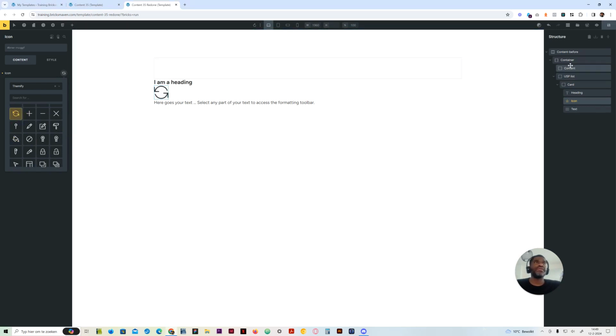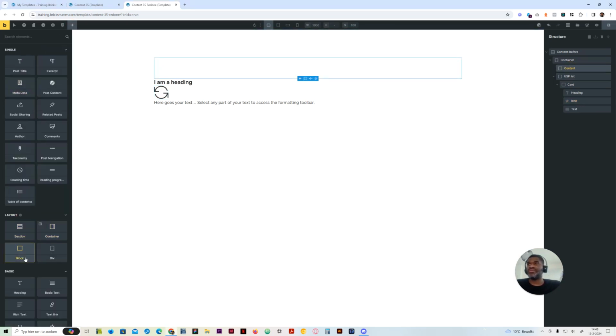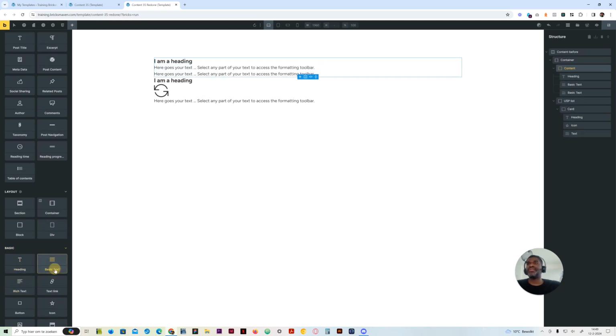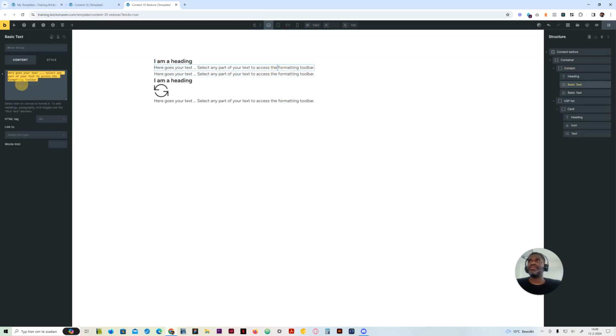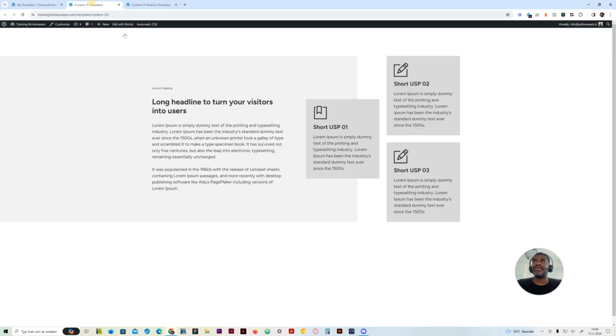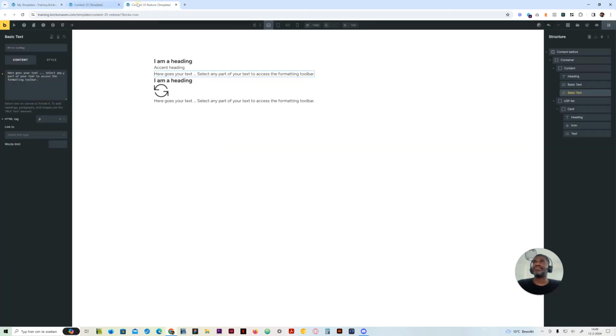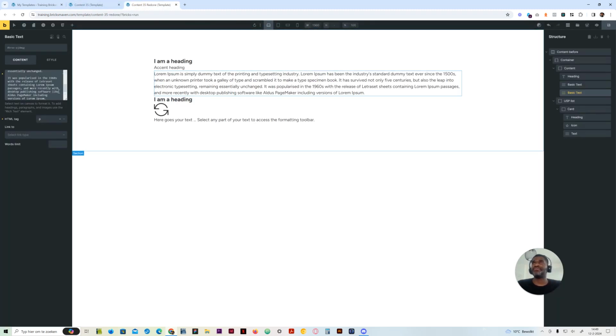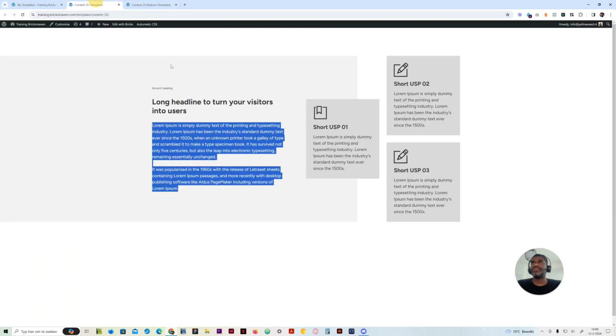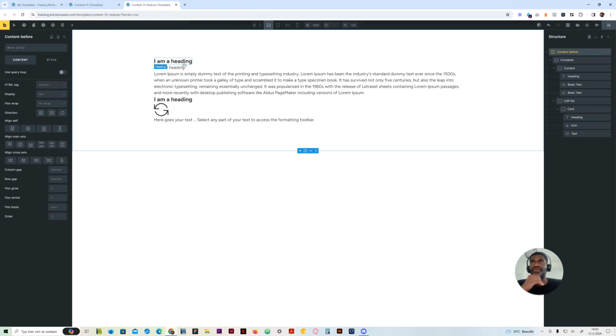Let me just change this to something different. And on the content here we also need our heading, we need our accent heading, and we need our body text. Let me just add accent heading to it, and I'll also proceed to adding the tags directly to the elements. Paragraph. We'll be borrowing this text. There we go. How about that, with the accent heading. Anything else? I think this is it. Okay, let's jump into the styling.